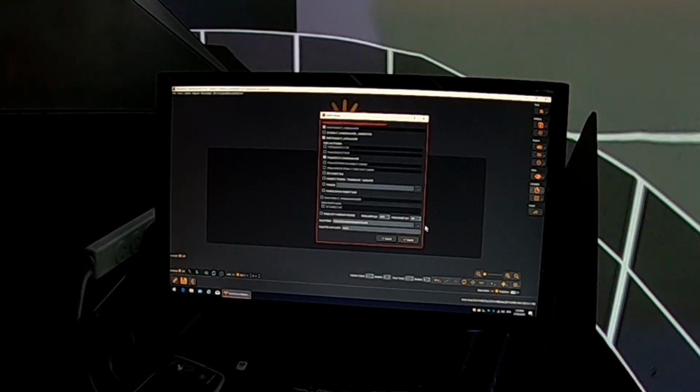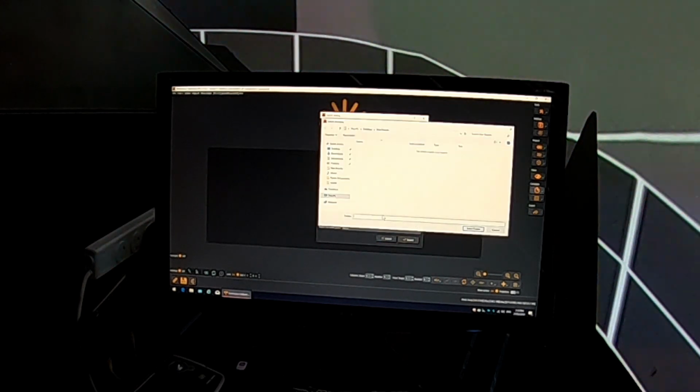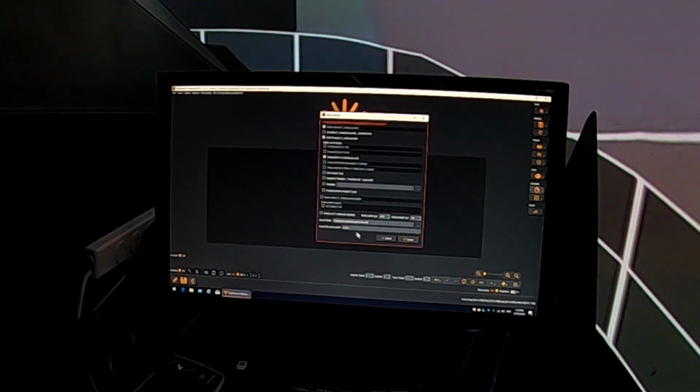The export folder, work out where you're going to send it to. So in my case, on my desktop, I've got a March results folder. So I'm just going to put it in the March results folder. So I select the folder. Now underneath there's an export file name prefix. So if you want to put a prefix before it, do so. If you don't, then just delete that out and put no prefix, and it'll put its own name on there. So once you've done all that, hit the export button.